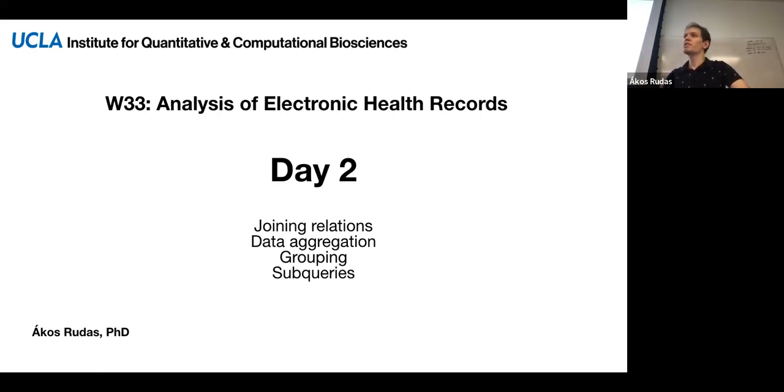Yesterday, we started learning about how to query entire tables from the DDR. We learned how to limit our output to specific columns or specific rows with the where clause, where we could come up with conditions. And only those rows would appear in our result, which would satisfy the condition.